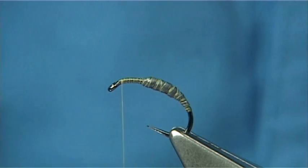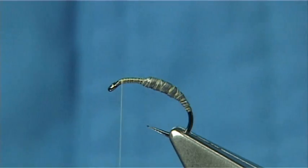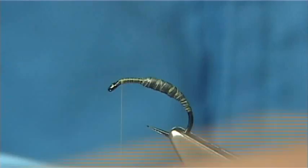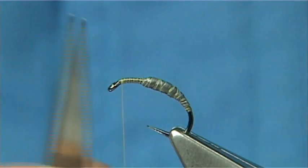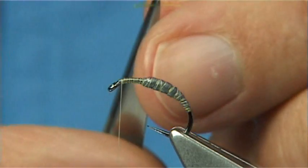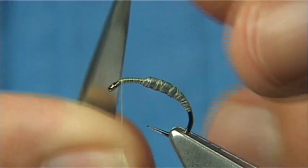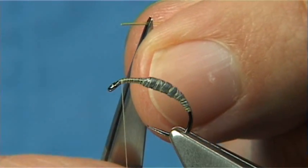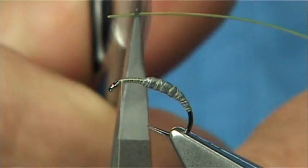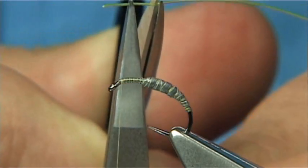And get yourself a pair of pointed tweezers. If they're not pointed, then you can, like I did, file them down into a fine point like that. And then hold it, you're looking for about 3mm either side.